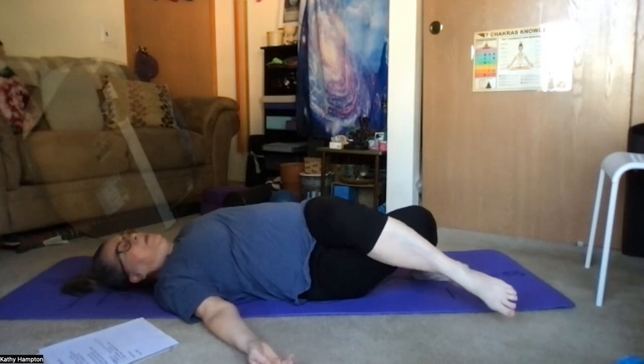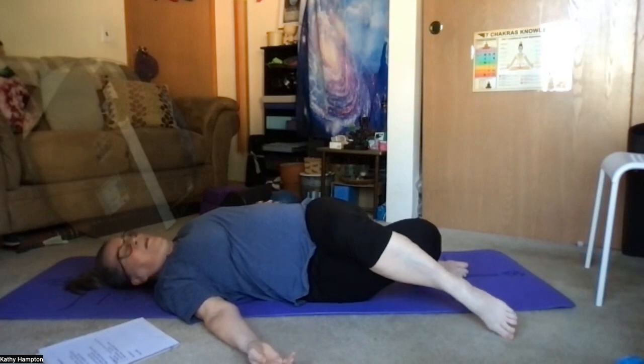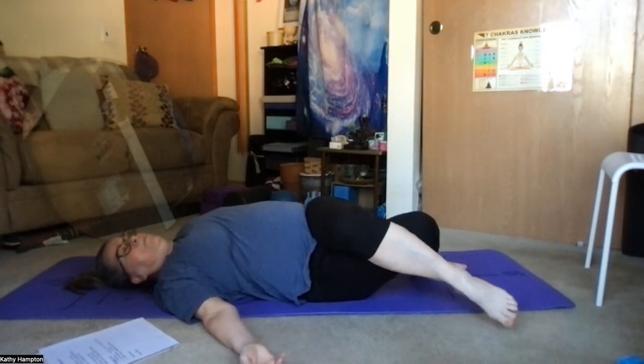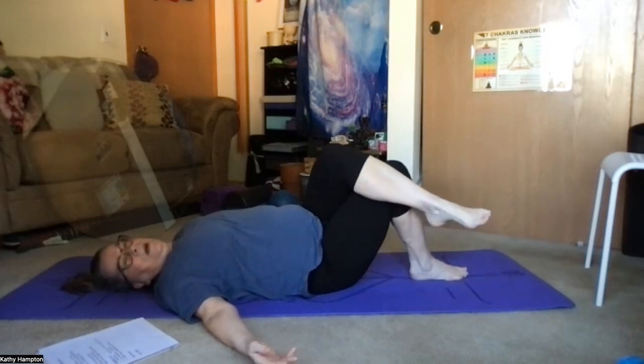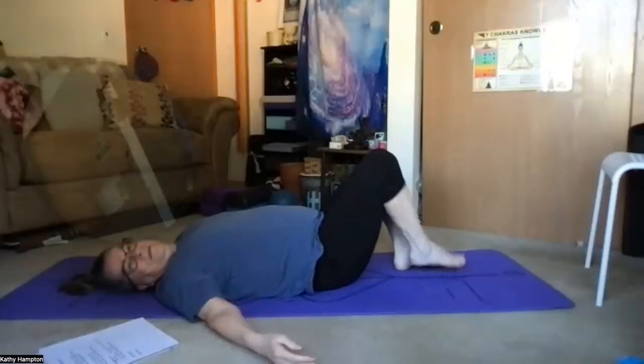As far as you can go. Your hip's going to come up, but keep your shoulders on the floor and just go as far as you can. Feel that on the side body. I'm feeling it on my side body. A nice little stretch. Just go as far as you can. Come back up. Uncross your legs. Let's go the other way.